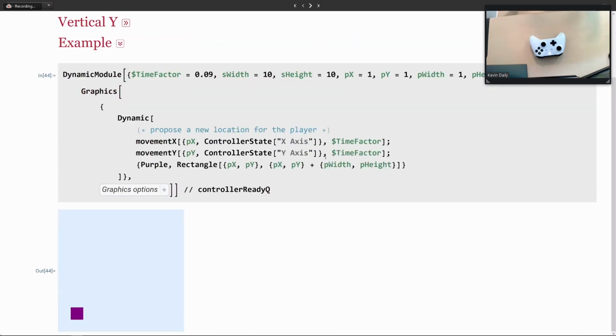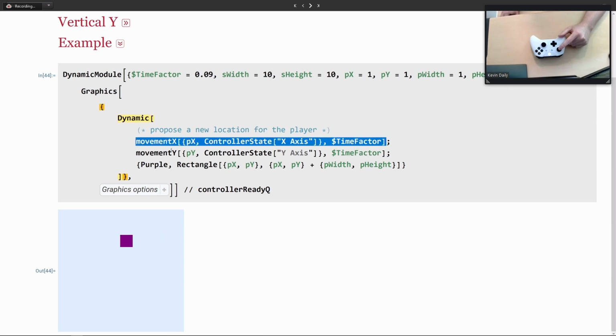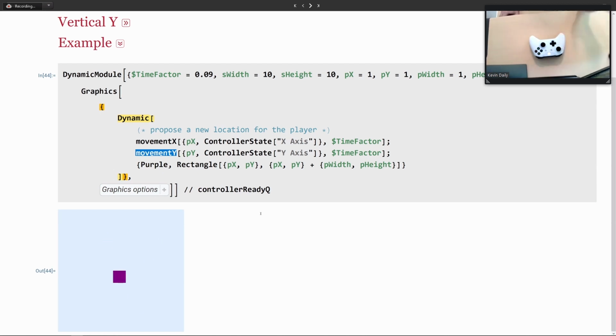And so here's a new scene in which I have a player character, which is this purple square. I've taken those two functions and thrown them in here to move both the X and the Y components. And now I can move around in my scene with the joystick. And you might be like, hey, hold on a second, Kevin. What about that principle of minimal dynamics? I see I have a dynamic here that's not quite as deep inside the expression as it could be.